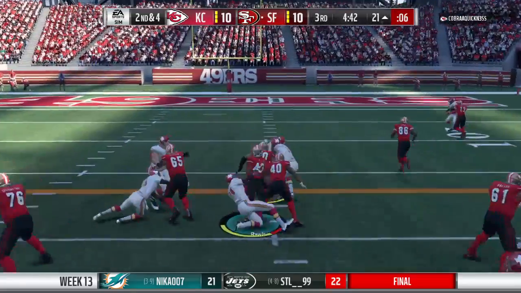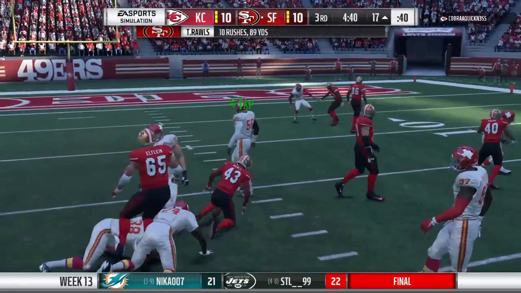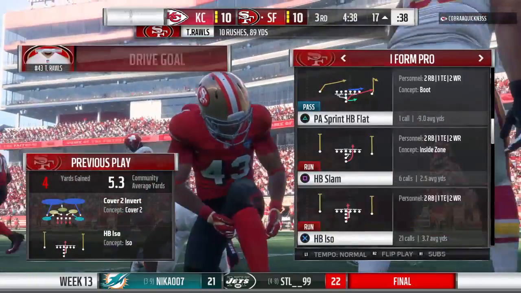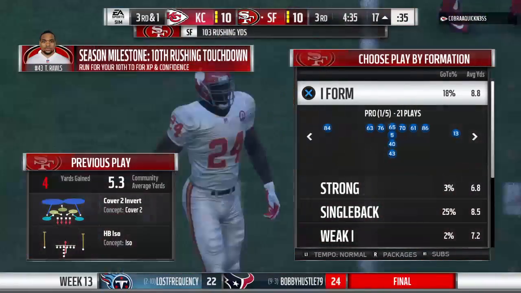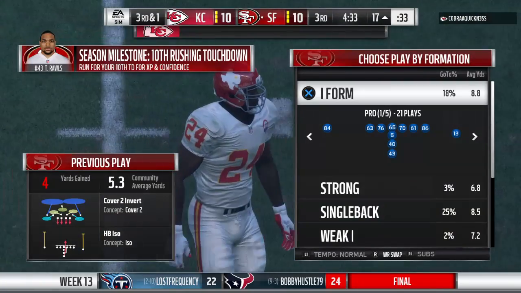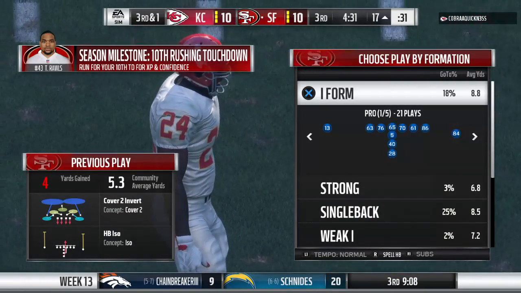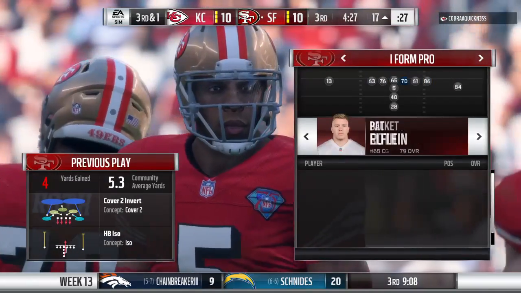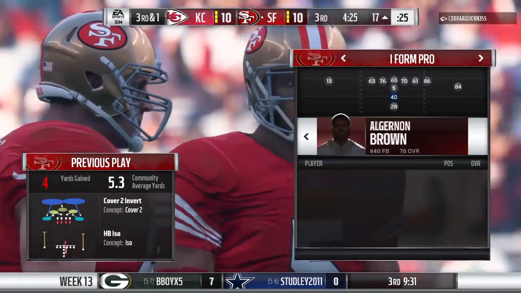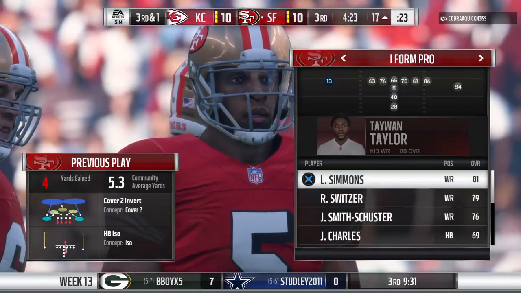A 10th carry for Thomas Rawls. And able to push his way forward here for a good little gain. 4 yards on the pickup, and that'll bring up a 3rd and 1. But really, that was no surprise there. They've been running it well all game, and I know goals change all the time, but any team will take that type of run each and every time.